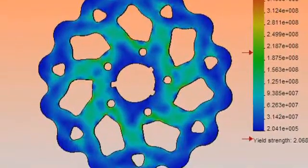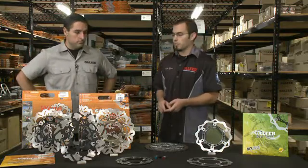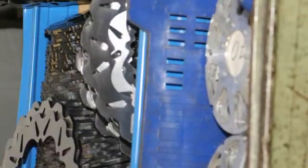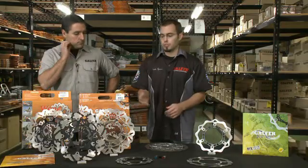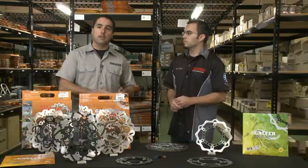Plus, we dyno test the rotors before they go into production to make sure that you're not going to have any type of weakness in any portion of the rotor, and so that each design is made for the application that it's going to be going on, and the type of environment that rotor will be seeing. So when we start to produce a rotor, we know that the bike it's going to go on is going to need certain characteristics out of the rotor itself. That's why the design is different from an off-road rotor to a street bike rotor, because you're putting them on two different bikes.